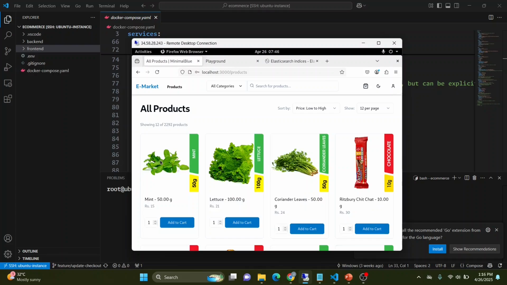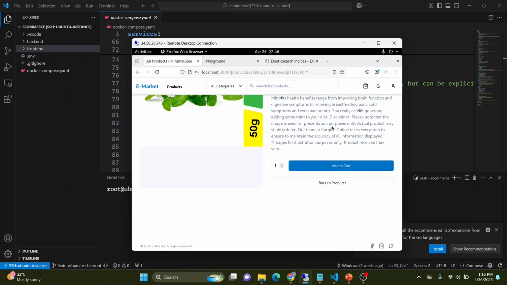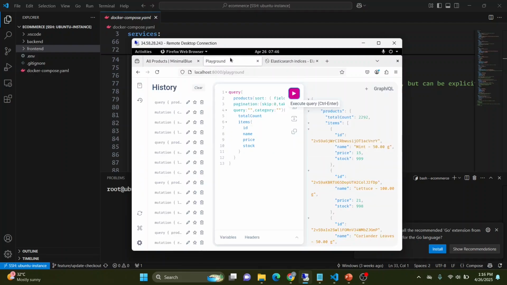So if I go to the product details page, here you can see all the description and the details related to the product. Here you don't see any other component down here. So what we can do is, let's try to set this user as an admin. Alright, so we just have it here.